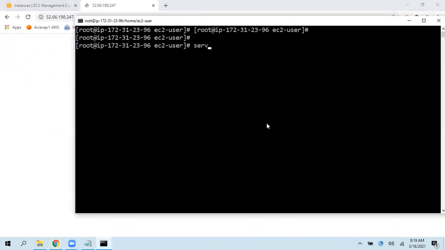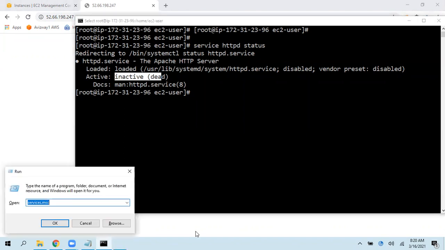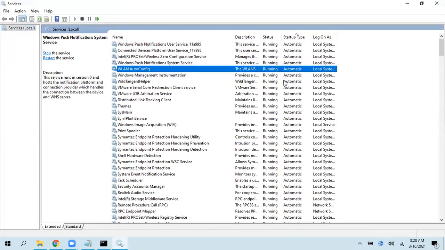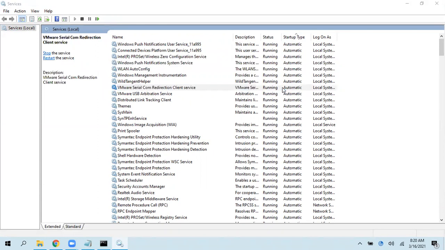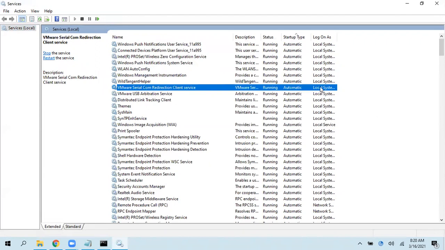Why? Again, service httpd status, it is inactive again. So basically, we have an option to make this service a logon service. Even in our services.msc, see here, startup type automatic. Automatic means whenever you start this machine for the first time, or whenever you reboot, this service is going to start automatically. If you give disabled, the service is not going to start automatically. You need to enable and start that.